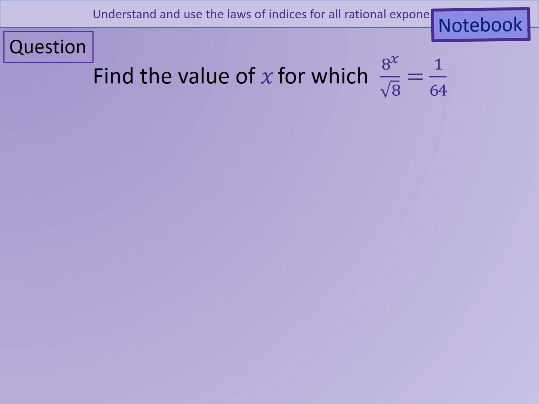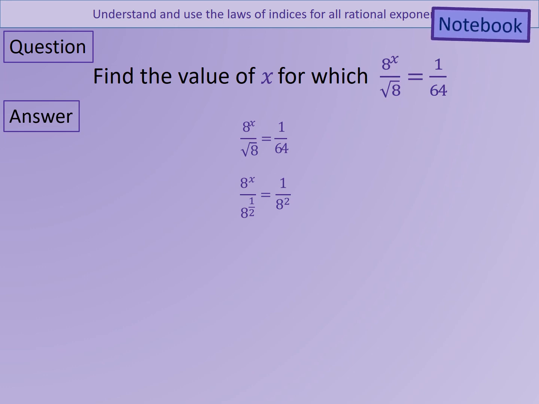And this final question is another one for your notebooks, and it's an equation that we need to solve, and within it we need to find the value of x. So how do I go about this? Well, my starting point would be to recognise that everything within this equation can be written as a power of 8. So I'm going to first of all change the relevant parts to powers of 8. So on the left hand side, I'm going to change root 8 to 8 to the power of a half. Law of indices. And on the right hand side, I'm going to change 64 to 8 squared.